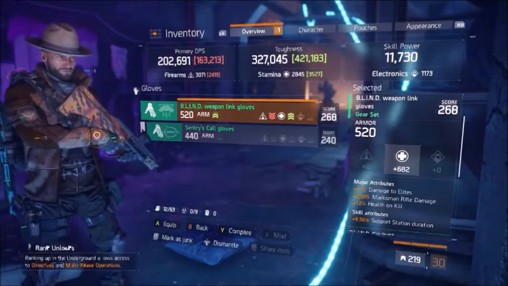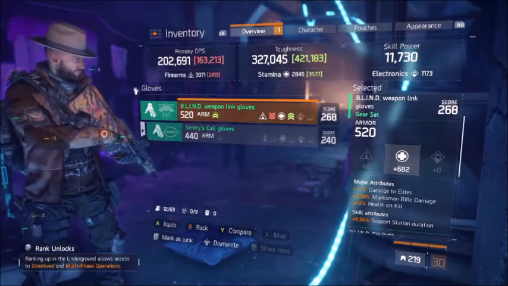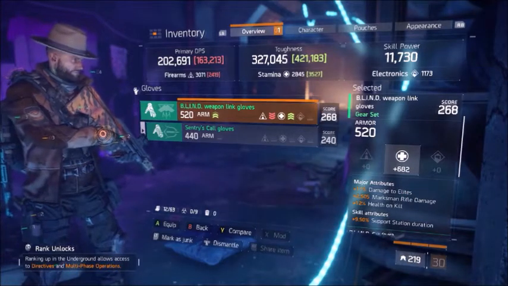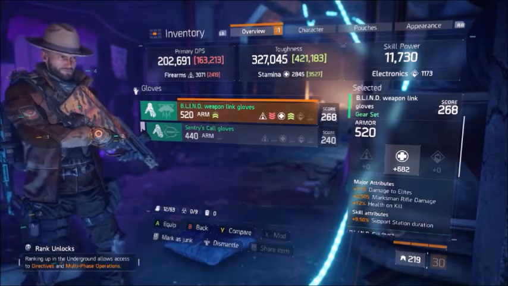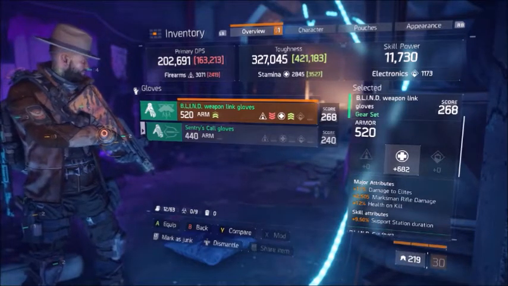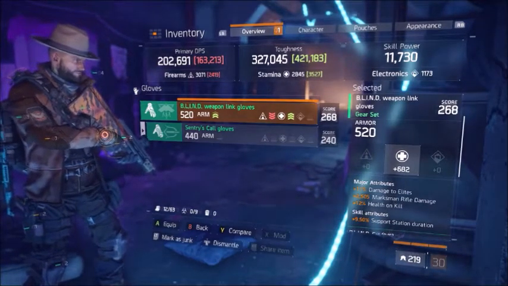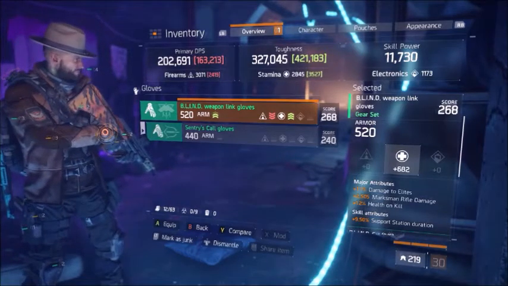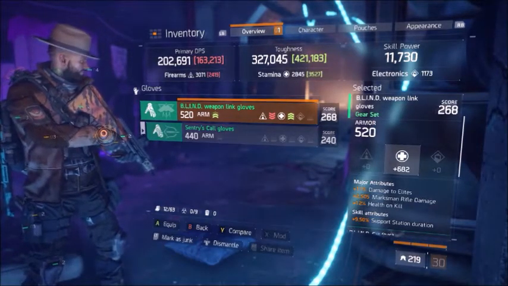Projection versus 268 MP5. Go into your inventory and go into the caches for your underground. I got blind 268 gloves. Yeah. Puts my toughness up by 100,000, but drops my DPS by 37,000. So I got off the change of that.